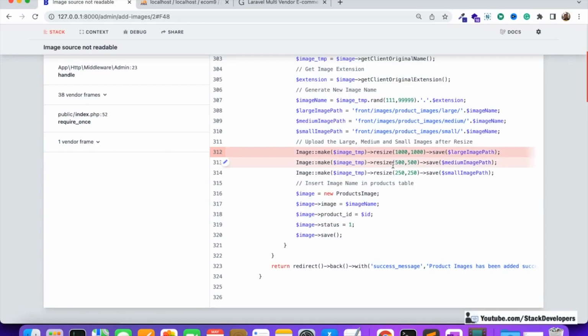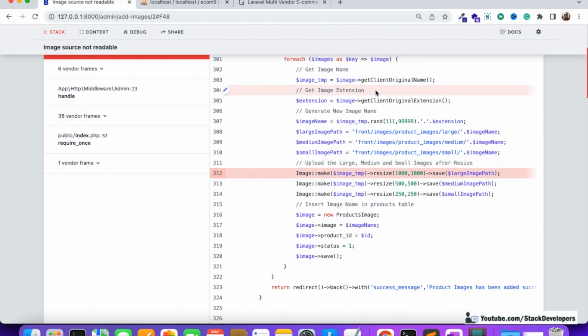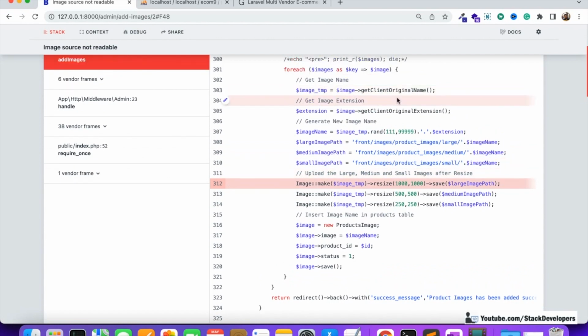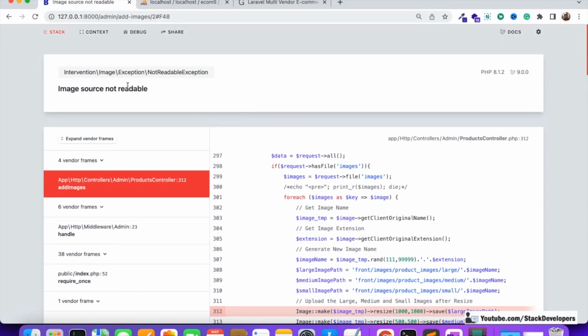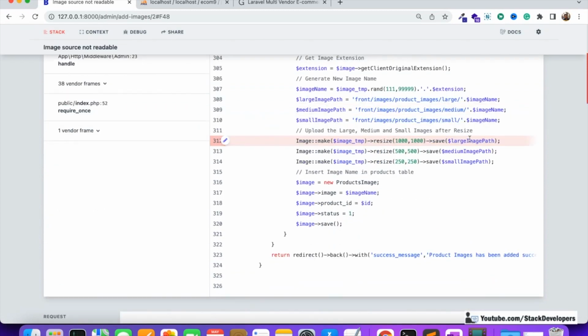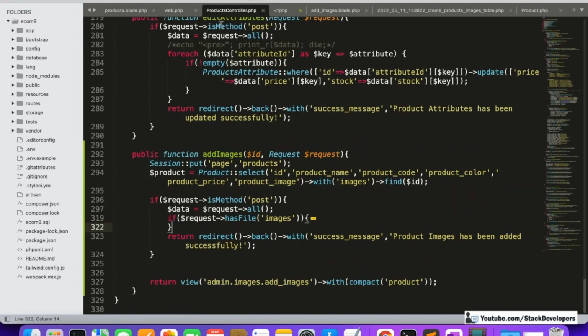Image temp, we're going to check once. Make sure the path and everything is correct.